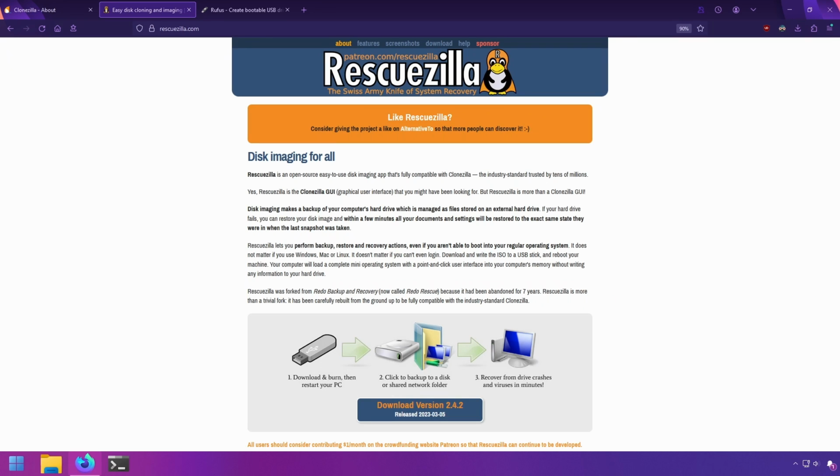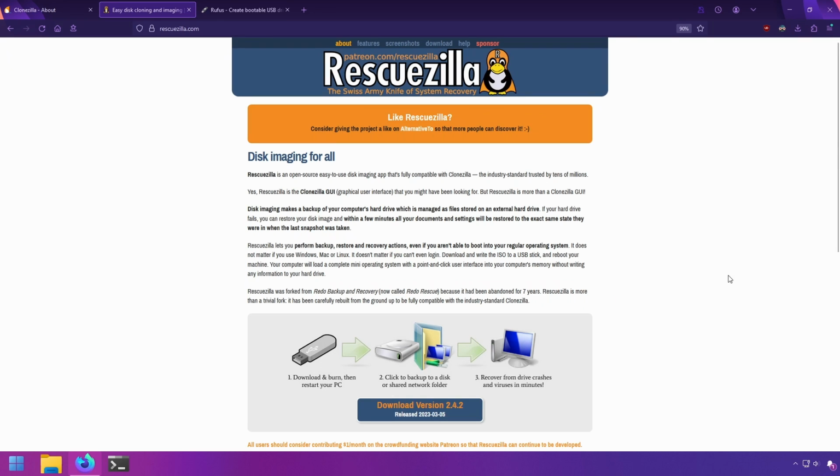Just as a brief summary, disk imaging is a type of backup where not just your personal files are backed up, but the entire operating system, your programs, and all of your settings. Everything is then turned into a single file or folder known as a disk image. You can then use this disk image to restore your PC in case your current hard drive dies, or you plan to upgrade the drive and don't want to have to reinstall Windows from scratch.